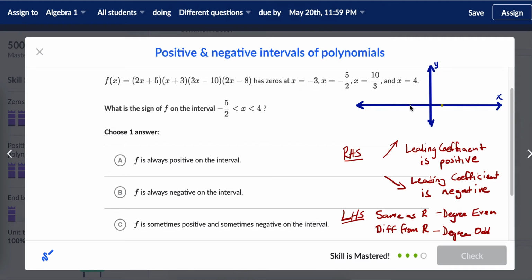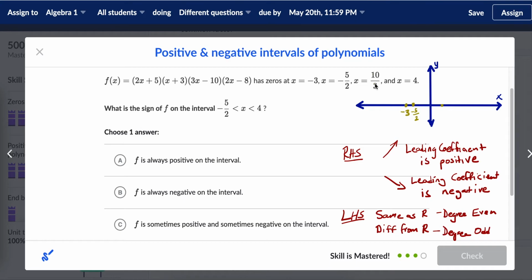We got one at -3. Oh, it looks like I'll use that again. So we got one at -3. So let's say that's a -3 right there. All that really matters is we get them in the right order. -5/2. Well, that's the same as about 2.5. So it's roughly here. Let's say that's here. We know it's -5/2. Right. So that's about 2.5.